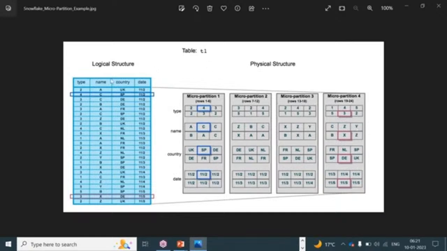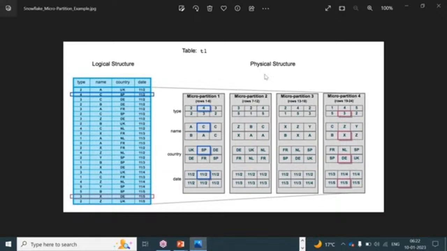So if you write a query, select star from table where name equal to y, the value from the name column is available in micro partition 3 and then 4. So what it will do, if you hit a query into the Snowflake data warehouse, instead of searching all the micro partitions, it will go into the particular micro partitions in a column format, and then it will retrieve the data for you. So what is the benefit here?